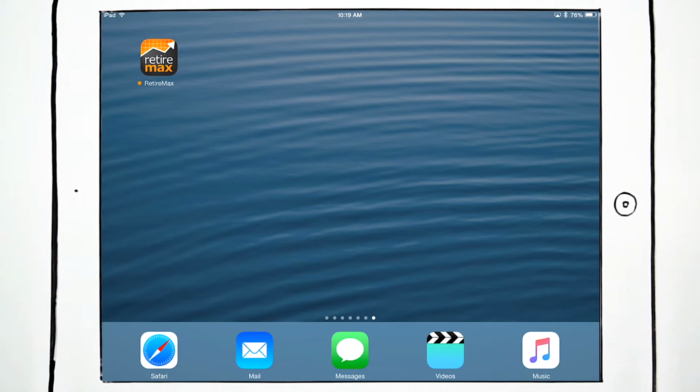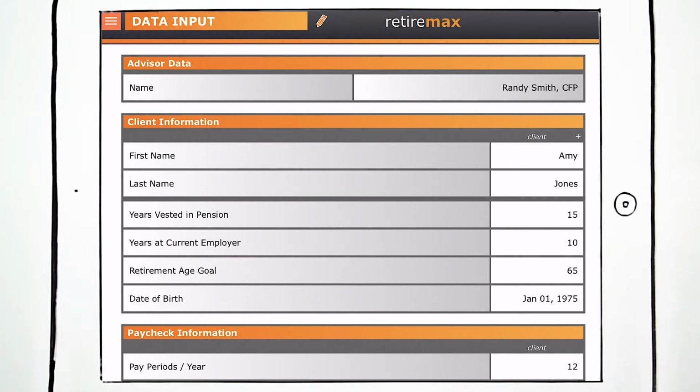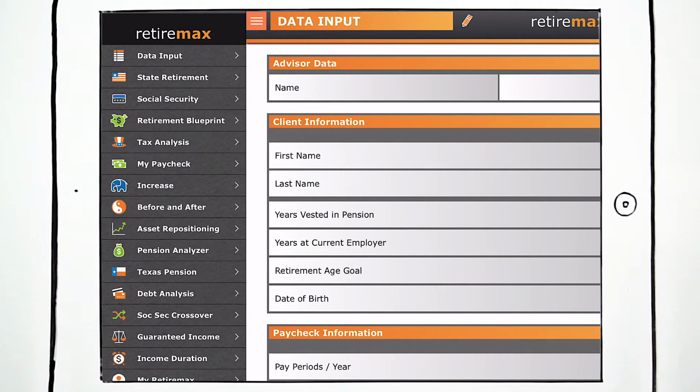protect their futures. Know that this app is cloud-based software, and you must be using Wi-Fi or a cellular connection for the software to run. This is to make sure that all your hard work is being continuously saved to the cloud and protected from loss. As you'll see, the software always opens to the data input page. If you tap on the drop-down menu in the upper left-hand corner, you'll notice that the data input page is the first tab that appears in the drop-down menu.